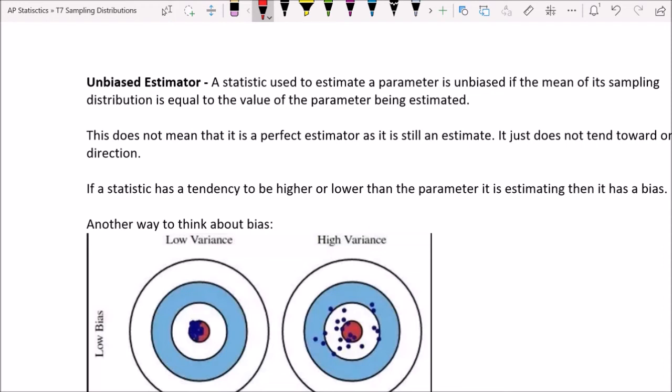For example, let's say that we knew for some reason that when you find the mean of your sample, it has a tendency to be higher than the actual mean. Then we wouldn't say that's unbiased. It tends one way or another. That's what bias is, after all. It means that you have a tendency one way or the other. One of the things that people misunderstand about this, for example, we consider the sample mean to be an unbiased estimator of mu. Some people think, oh, that means it'll always be right. No. It does not mean that it's perfect. It means that it's not biased in one direction or the other. It doesn't mean that it's always accurate or precise, but in any event.